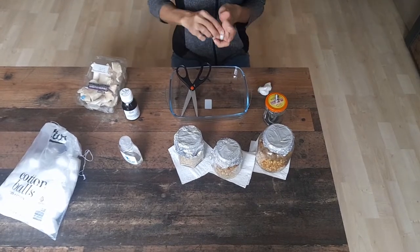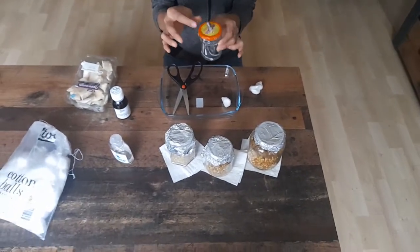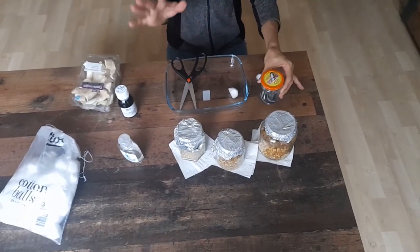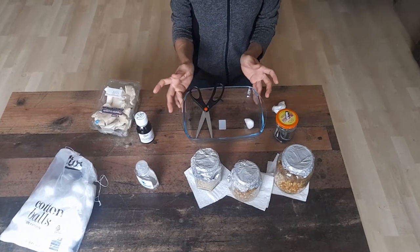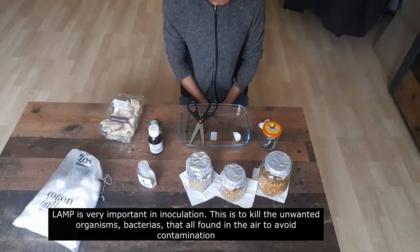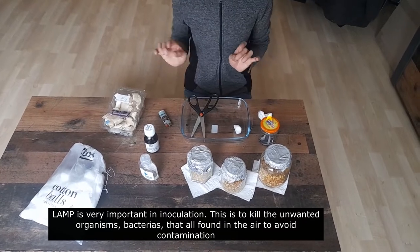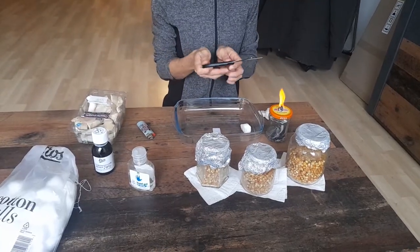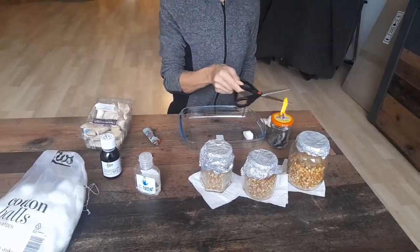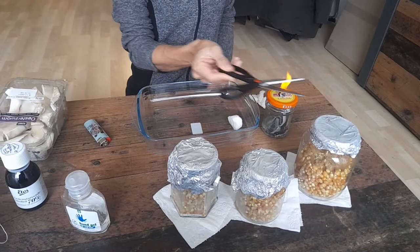So next, we're going to light our lamp. This lamp is with denatured alcohol. The purpose of this one is to shoo away the bad microorganisms in the air where we are producing or working. Okay, now we're going to inoculate. What we can do is put these scissors a bit in the fire. Why? Because it kills the bad microorganisms around us, you know.